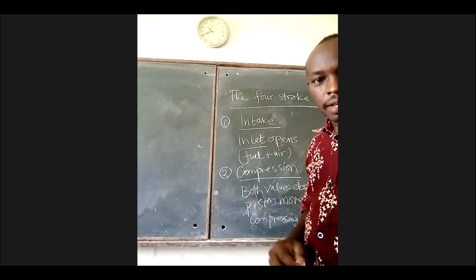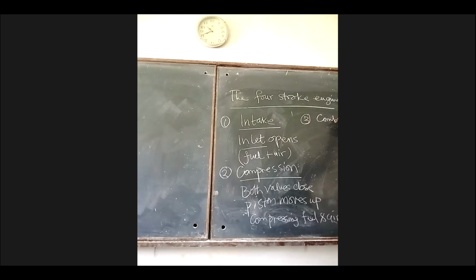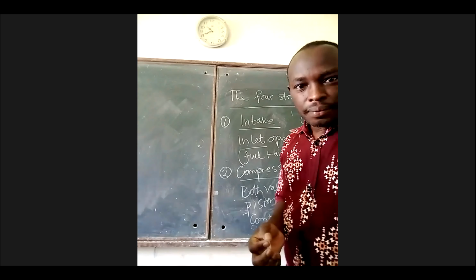Okay. Then what next? That stroke? What is that stroke? Power stroke or the work? Combustion. Combustion. What is the other name for this? Is it also called a power stroke? Yes. Power stroke. So what happens here? What happens?